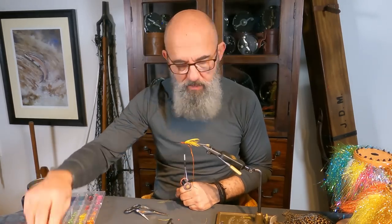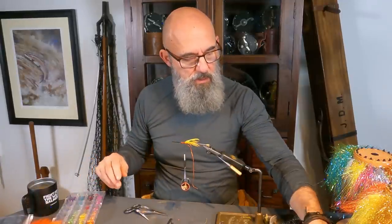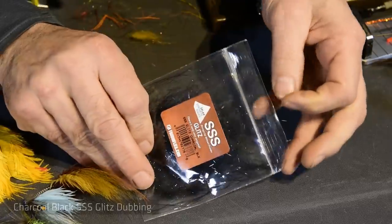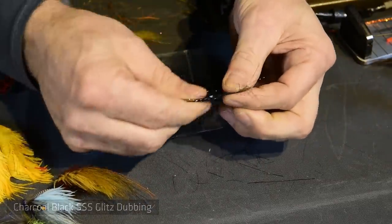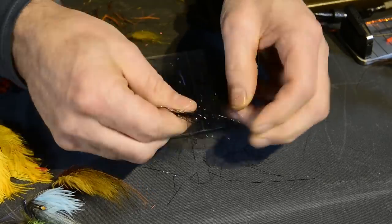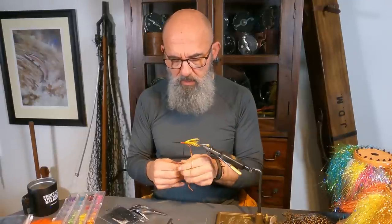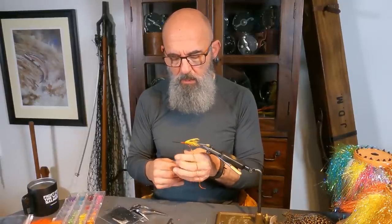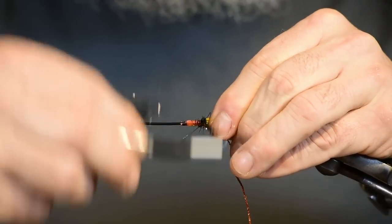I go on with some dubbing. Should be here somewhere. Here we go. And like on all medium and big flies, I use Glitz. Glitz has long fibers. It's really easy to dub on. I just spin it on a little bit at a time. Hold back these and tie it in.